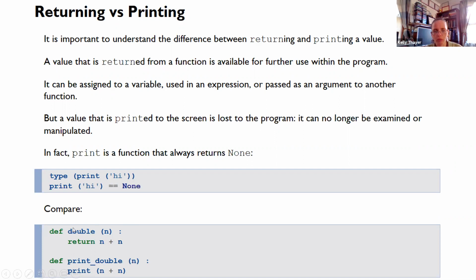But if you want your program to do something with it, like use it to calculate the cost or use it for some further evaluation, it will be unavailable. So usually we want to use return, where the value is being sent out. If you really do only need to display it, you can use print. But in all the other situations, you should be using return.